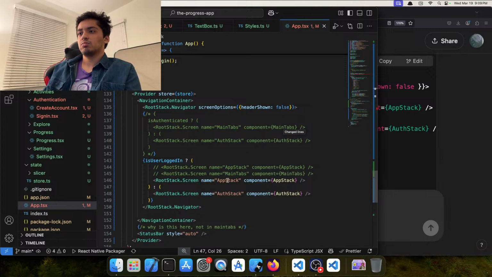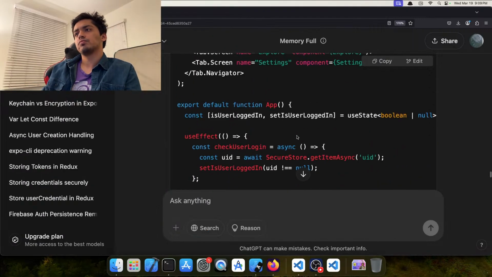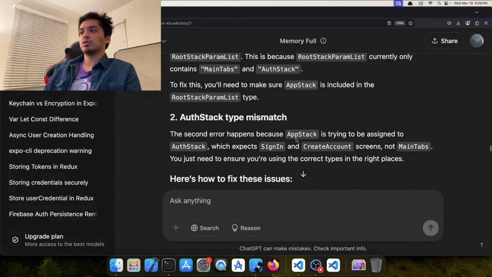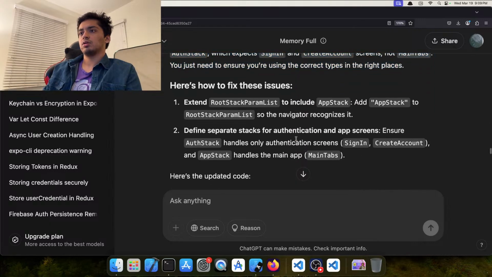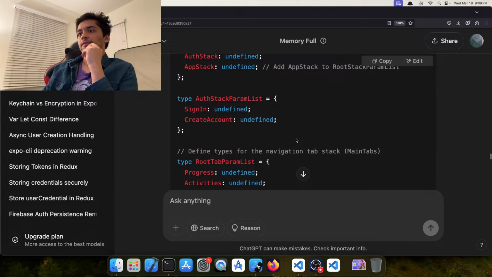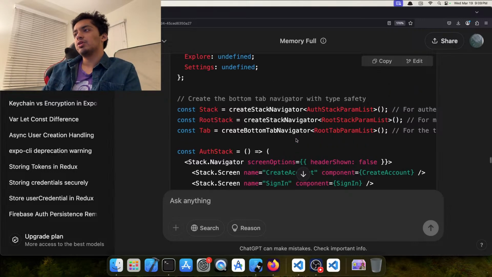Okay, app stack is solved. The main tabs is still not solved. You haven't given any different code for that. Define separate stacks for auth and app screens. Yeah, dude, that's... I'm pretty sure everything is the same, right?